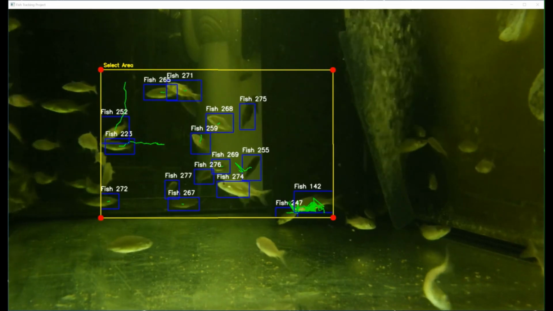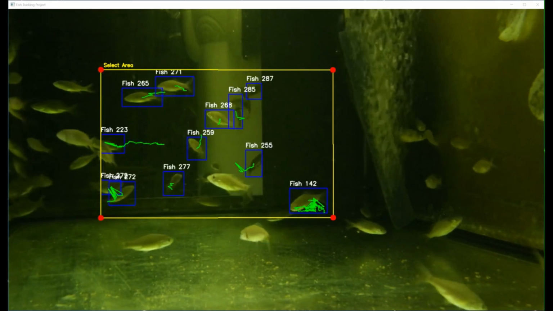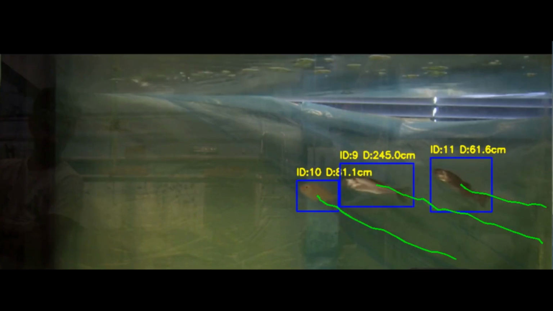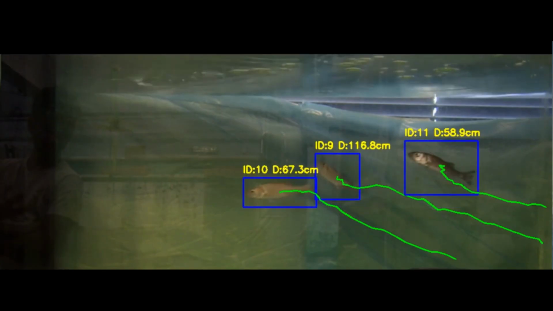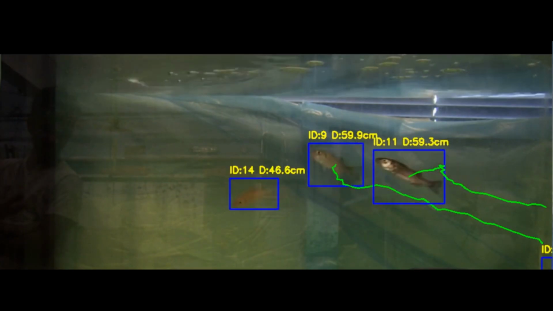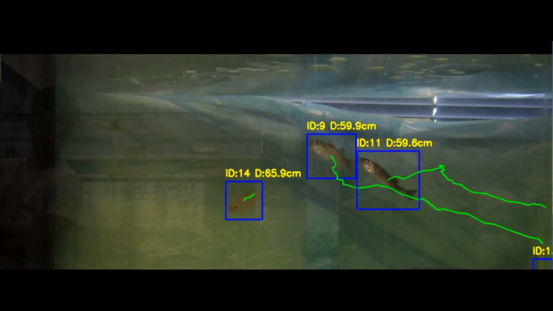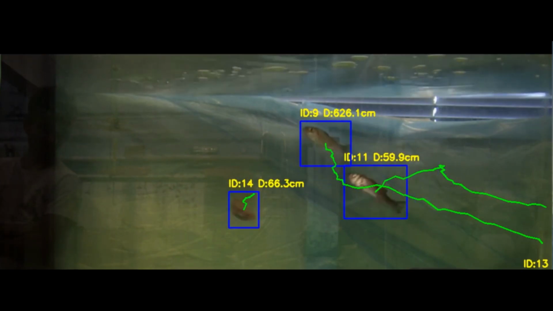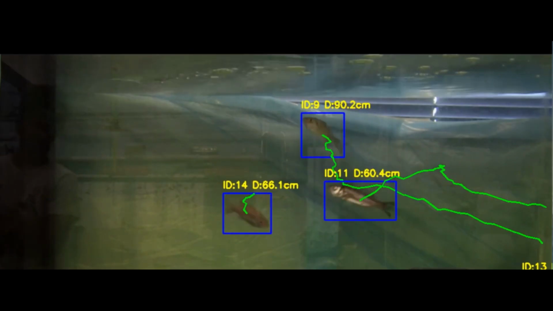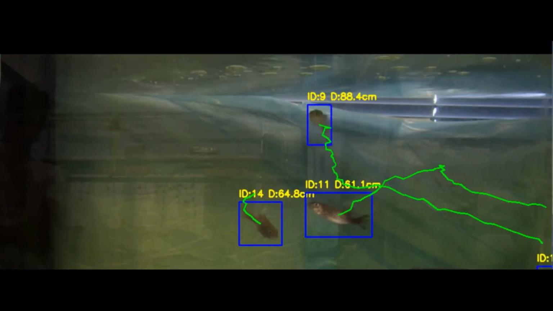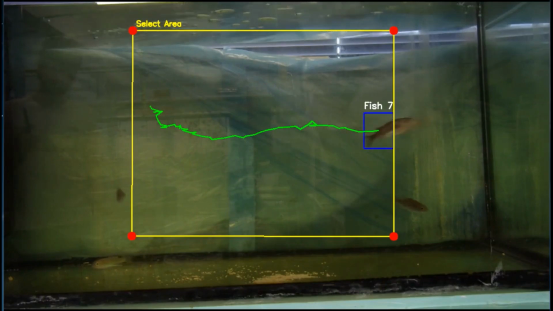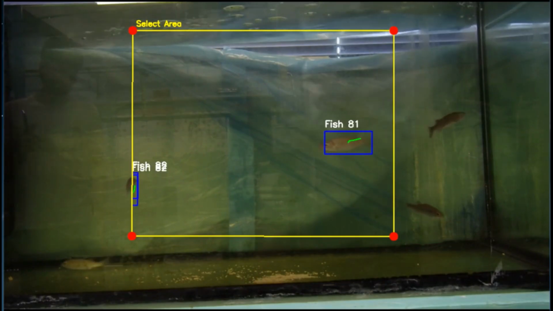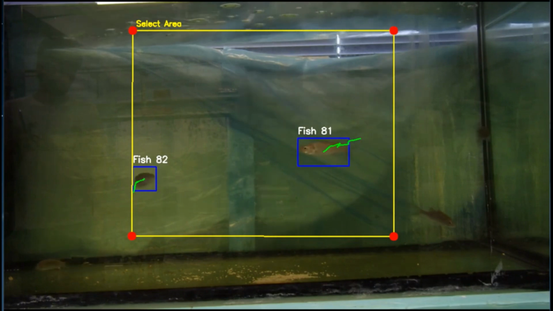Next, we zoom in on monitoring the fish tracking of a smaller number of fish in order to see the details of how the distance estimation changes along with the two-dimensional position of each fish. And here we see a focused region, with different identities assigned to fish exiting the focus area while others are entering this region.